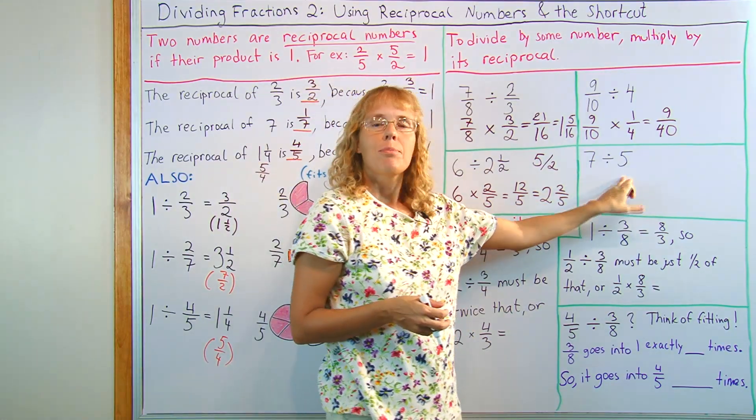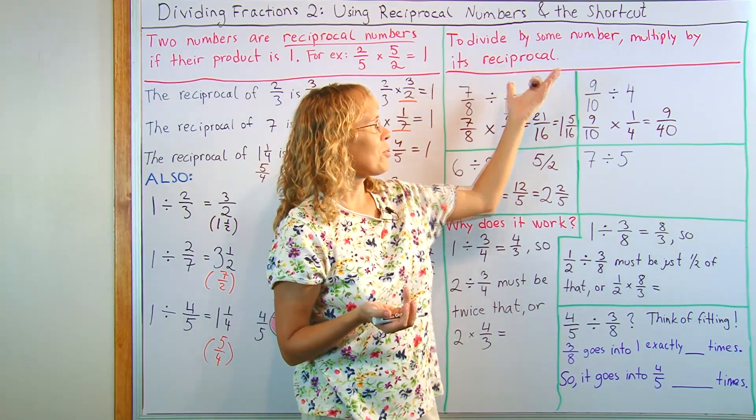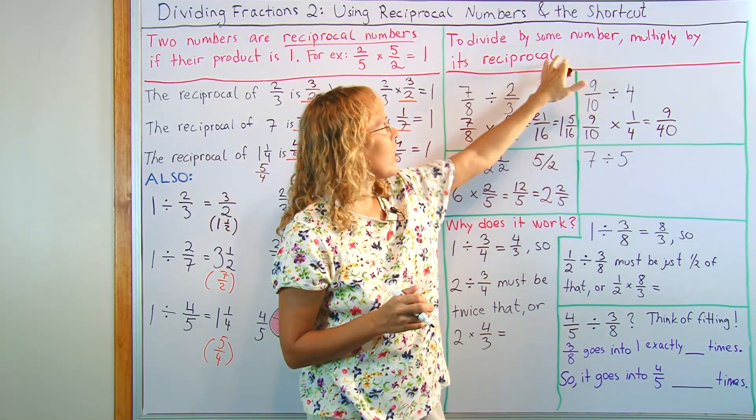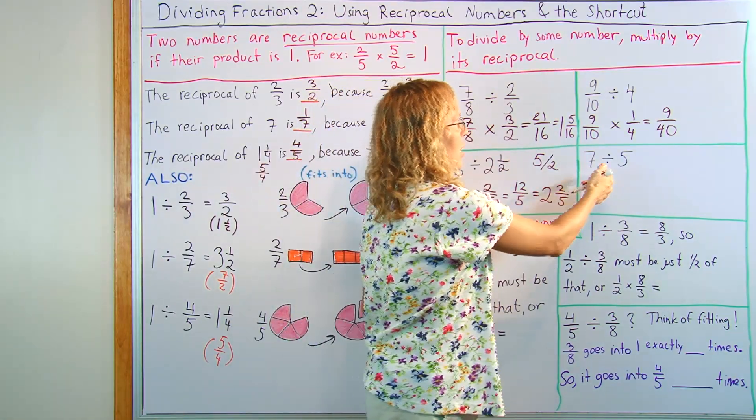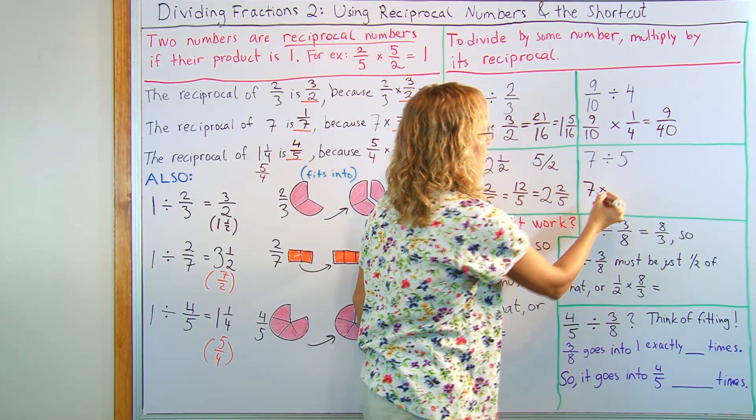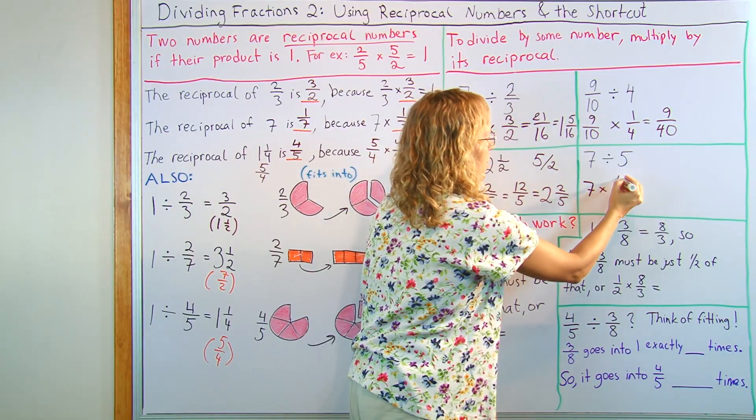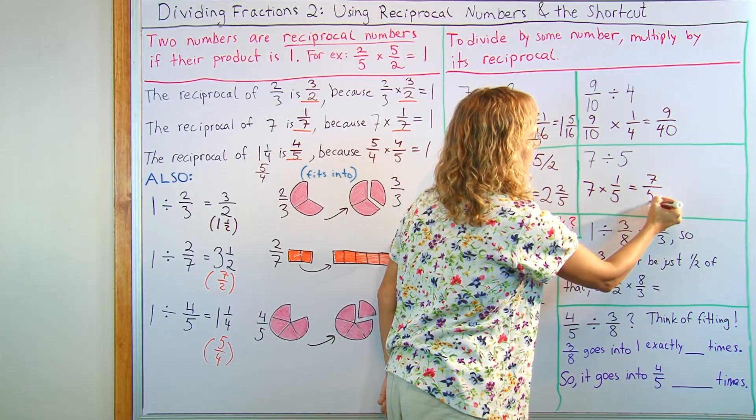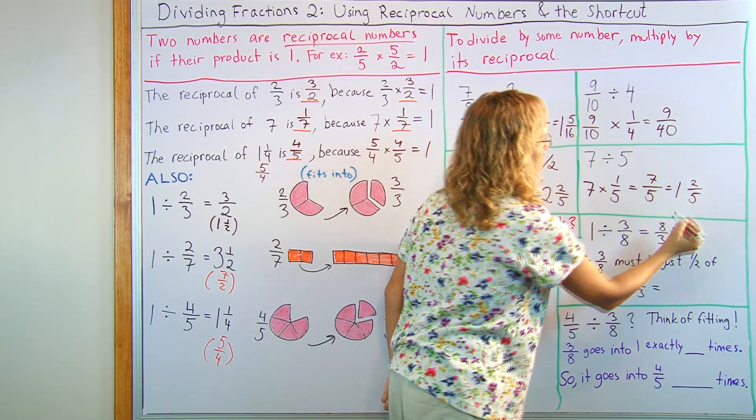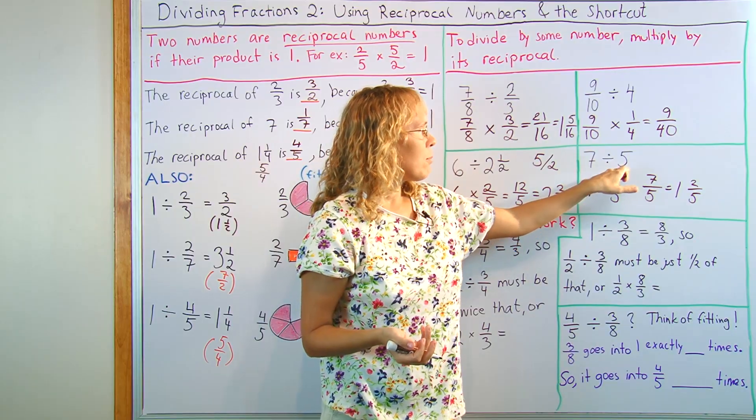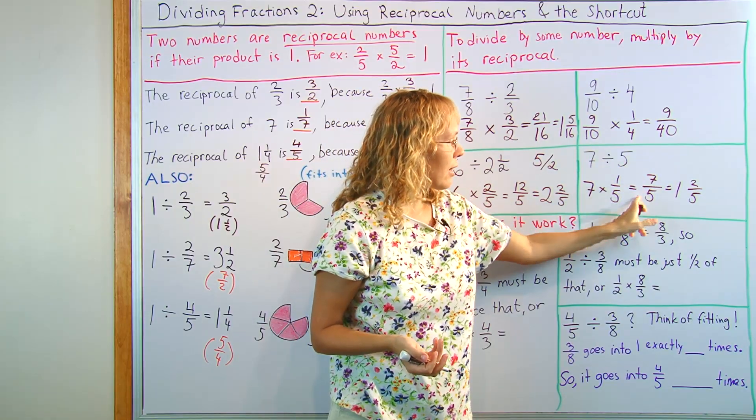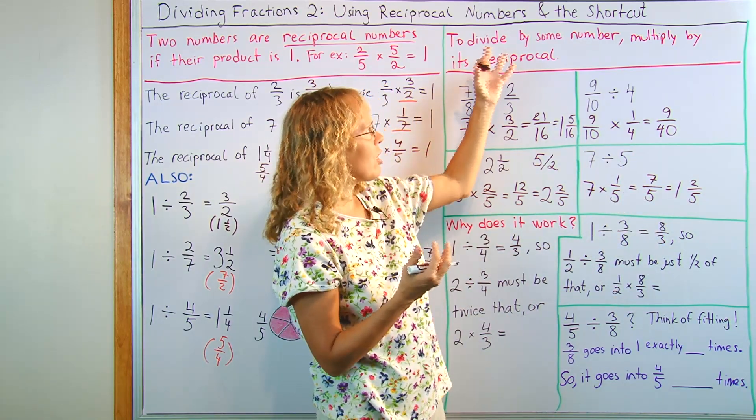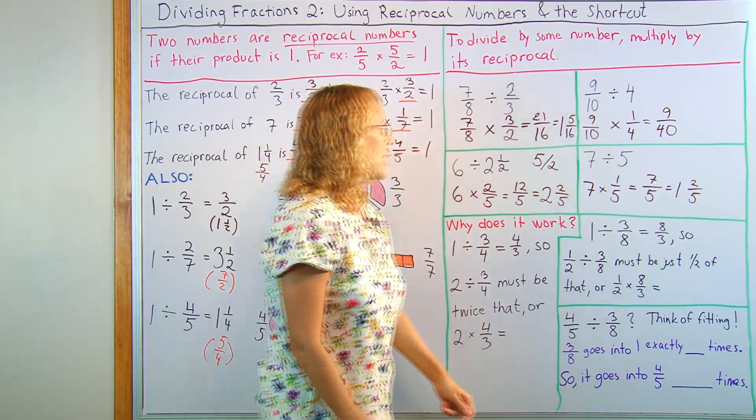Seven divided by five. Now, you actually don't need to use this rule to divide this kind of one. It's whole numbers, a whole number division. But let's just check. It actually still works. I can write this as a multiplication problem, seven times. And then the reciprocal of five is one-fifth. And seven times one-fifth is seven-fifths, which is one and two-fifths. And of course, you could have written seven divided by five just directly in this form. Seven divided by five. So you didn't need that rule. It still works because it's a general rule. It's not just for fractions.